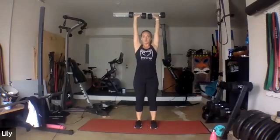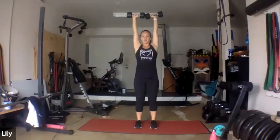So we're going to do these for 12, same thing. Starting with those weights facing towards you, knees are unlocked, back is flat. You're going to rotate it, press up, and rotate, come down. Rotate, press up, and rotate down. For 12.